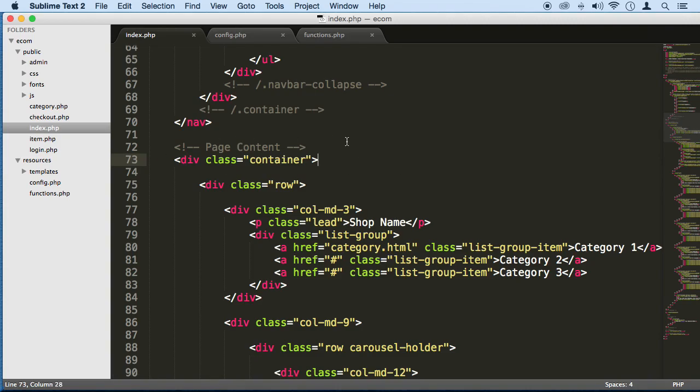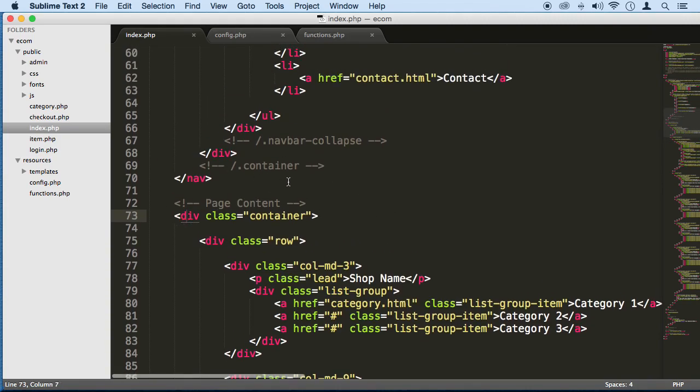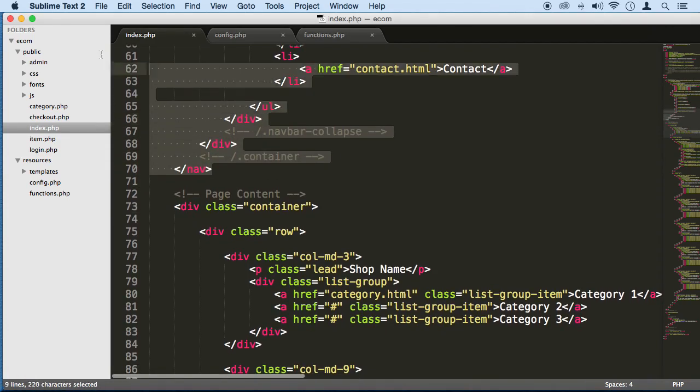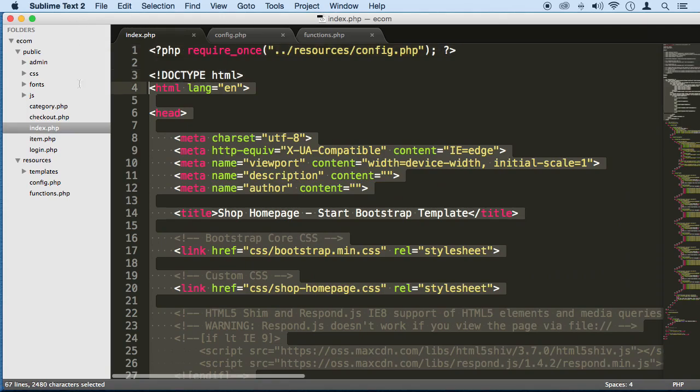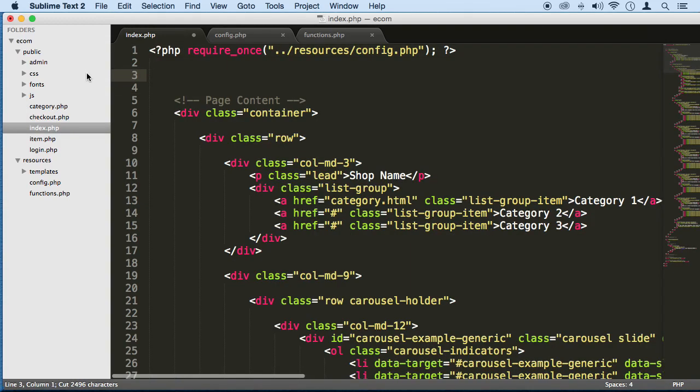Let's leave the page container here and take it off from the nav. That's line 70 for me. That's Command X, or Control X if you're on Windows. I'm on a Mac, so I press Command X to have it there so I can paste it later.